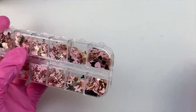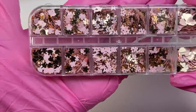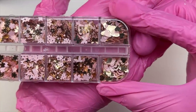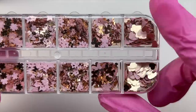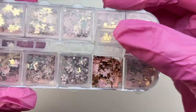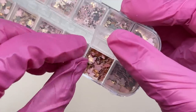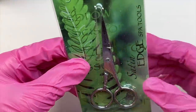The next item is more sequins or glitters — I usually call these sequins because they're shaped. These are kind of like a rose gold and light pink color. I really like these; I don't have anything like them. There are some butterflies, hearts, flowers, and I think one of them is like a bunny. These are very thin sequins, so they are bendable. You can use them for encapsulation, custom glitter acrylics, or whatever you want. They are very pretty.